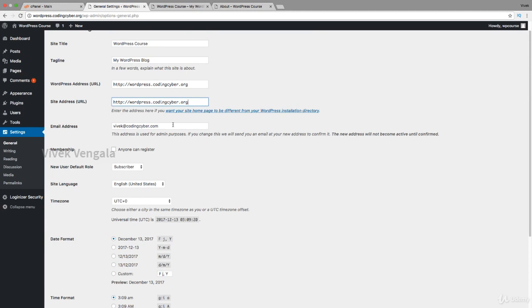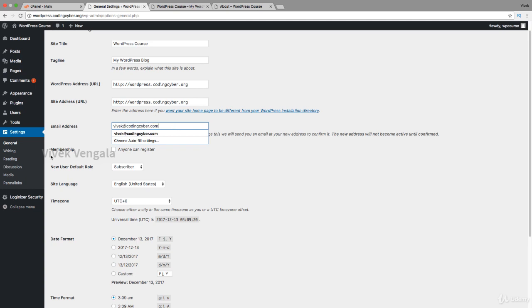and here is a site email address. All the notifications and all this information will be sent through this email ID, and you can change this email ID by using a custom SMTP services. This is a site email address, and user email address is completely different. Each user can have different email address in their profile.